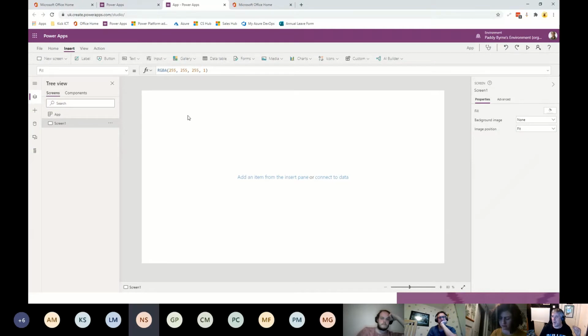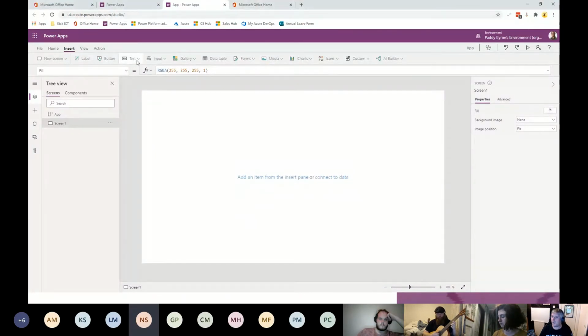I'll start just by adding a few controls. I know we haven't looked at controls in Canvas apps in much detail, but I'm hoping that's something we can pick up as we go. There'll be a few controls that you might not have seen before. I'm going to do a brief summary on them. I don't think there's a need to go through each of the controls in detail, but if you have any questions about the controls, then let me know. We'll start off by adding a few controls to our canvas, and we'll create a collection manually, because that's the best way of understanding what a collection is and how they work.